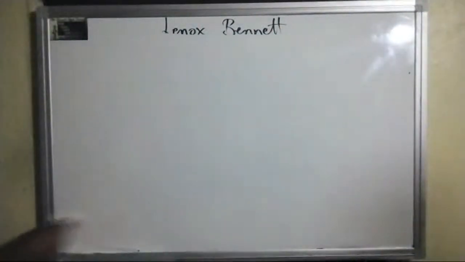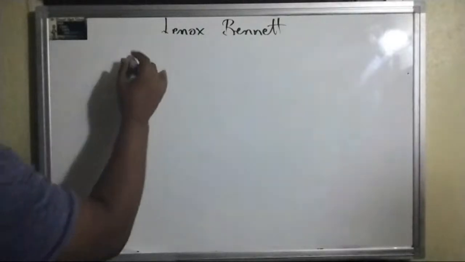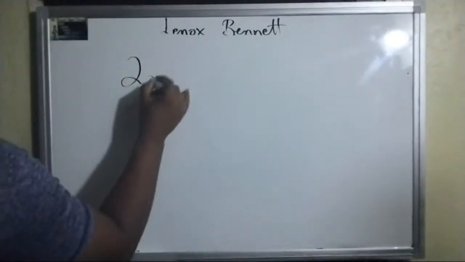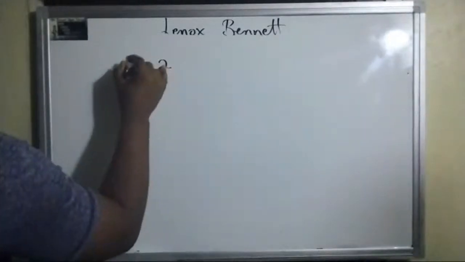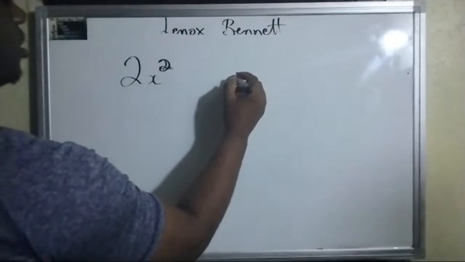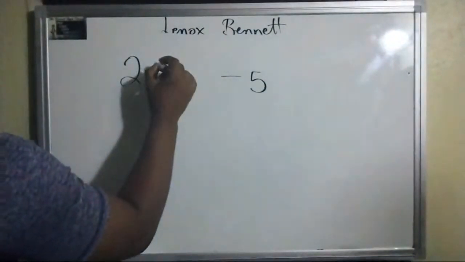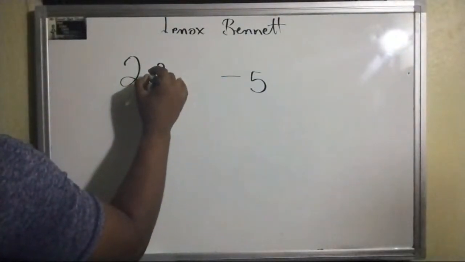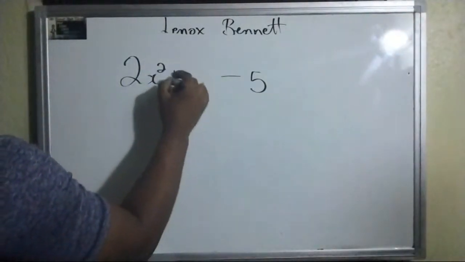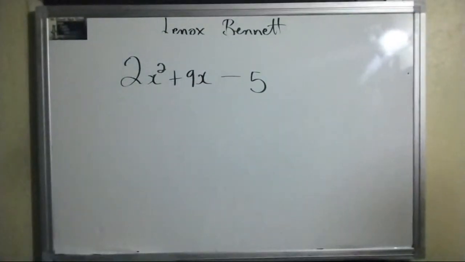Alright, so let's go, guys. I want you guys to try this one. This time, it's going to be different in terms of it's not going to be one. I want you guys to go ahead and do this one on your own. Alright? I'm going to see who can get that one here. Let me see. 2x squared plus 9x minus 10. Go ahead and do that one.